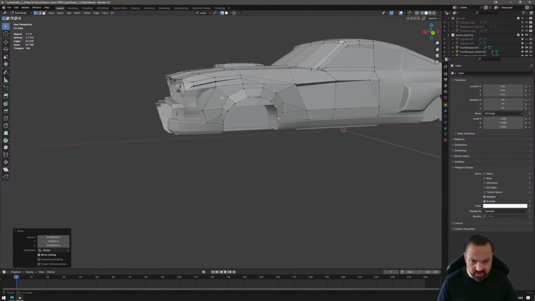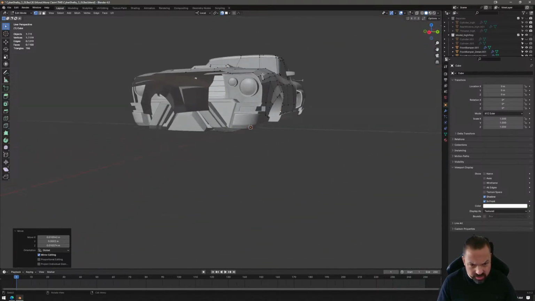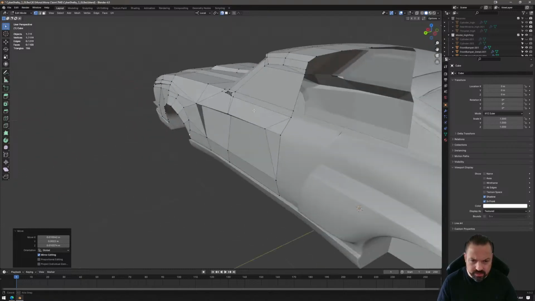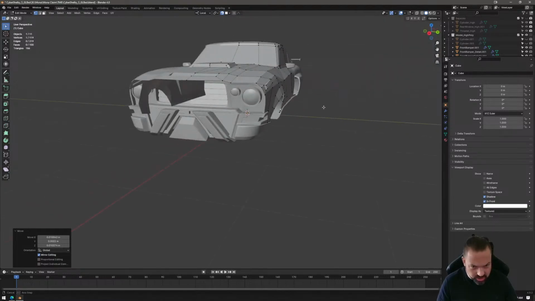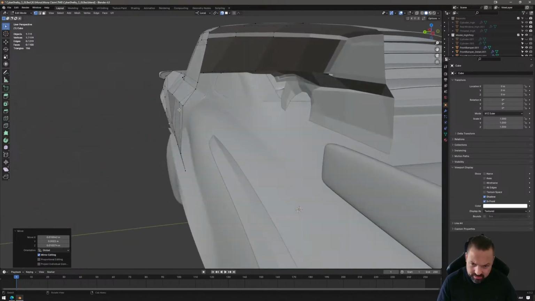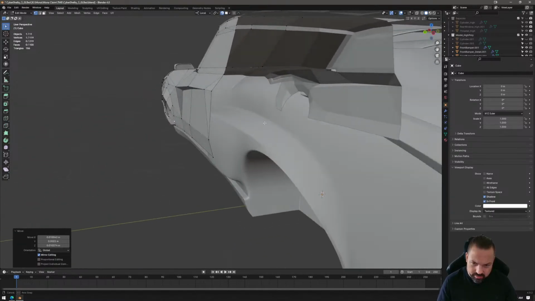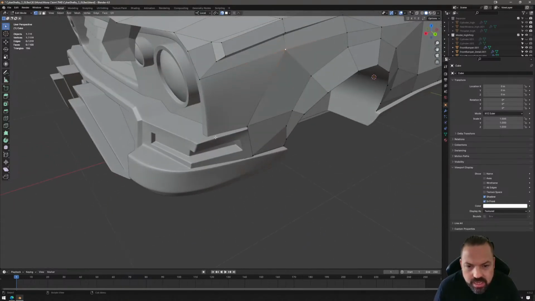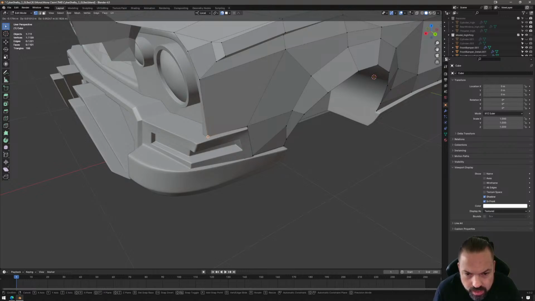That edge is pretty straight, so I don't have to worry about it too much. Yeah, so you can see it there, that goes down. So any curves that you wouldn't see on the edge, if it's straight, that's fine. But I think that's fine. Let's keep on going.